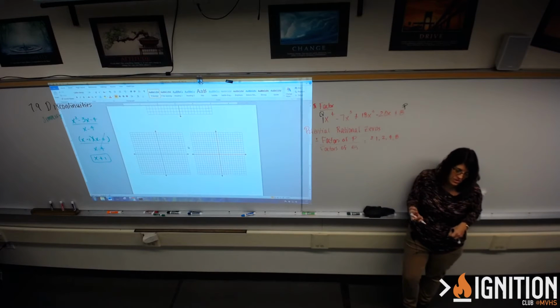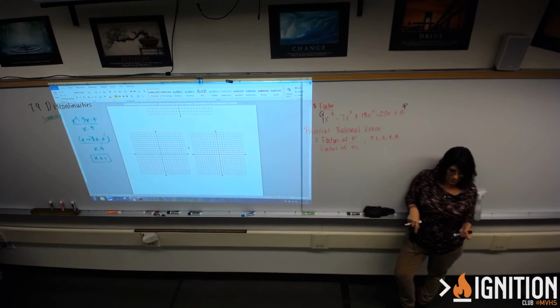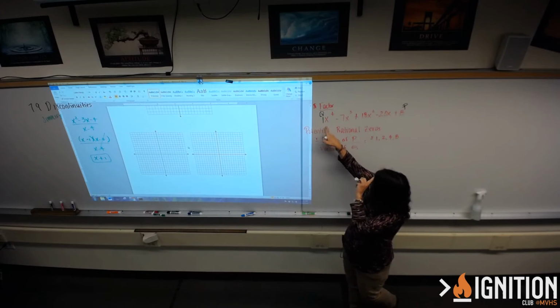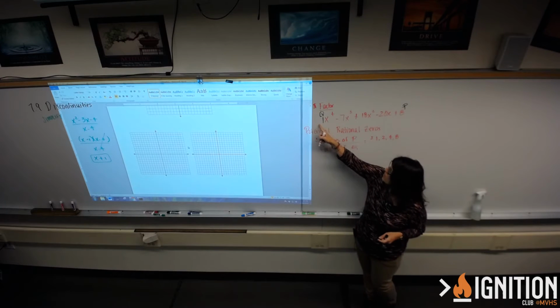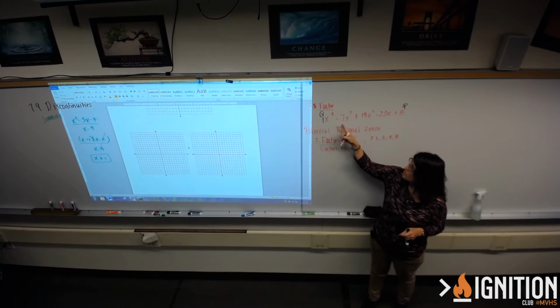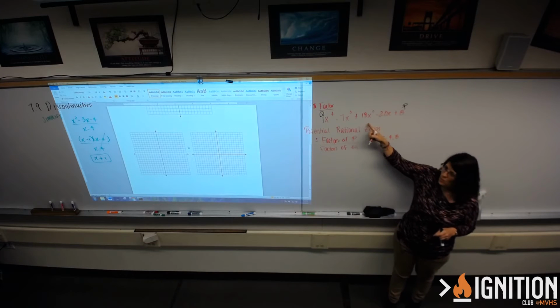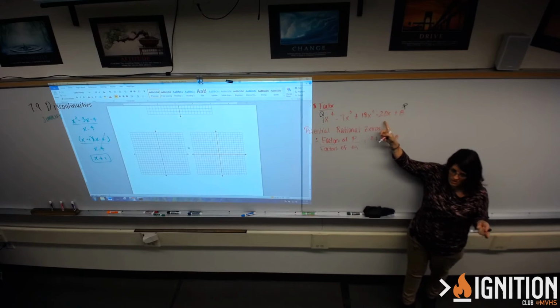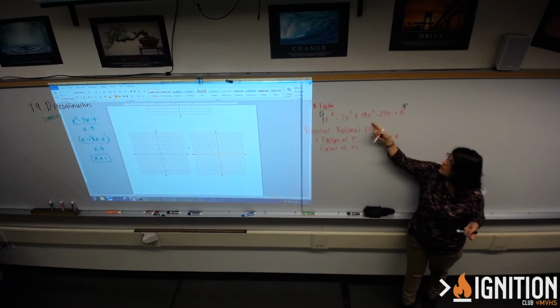Yeah, now I have to do the whole thing. But if synthetic. Because what's 1 to the 4th? 1. All you're left with is the coefficient. What's 1 cubed? 1. All you're left with is the coefficient. What's 1 squared? 1. All you're left with is the coefficient. And that's 1. All you're left with is coefficient.